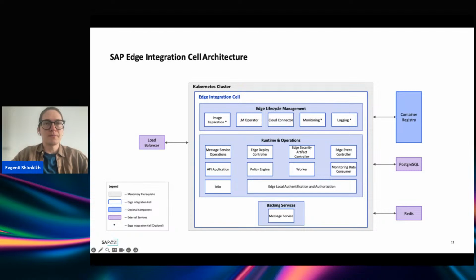And external to this Kubernetes cluster, there's a load balancer, Postgres as a relational database, and Redis as the cache for enhanced performance. For development and test environments, though, it's not necessary. Postgres and Redis can be deployed just within the cluster itself. But yeah, I understand that it has some limitations on performance and is just for development and test purposes only.